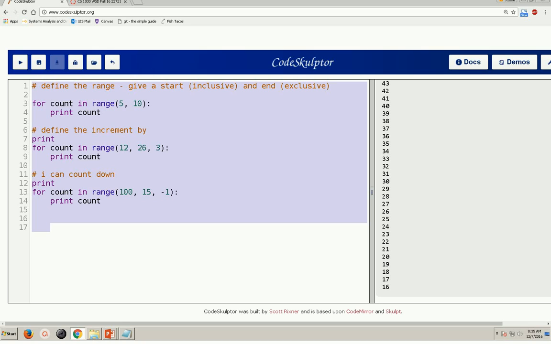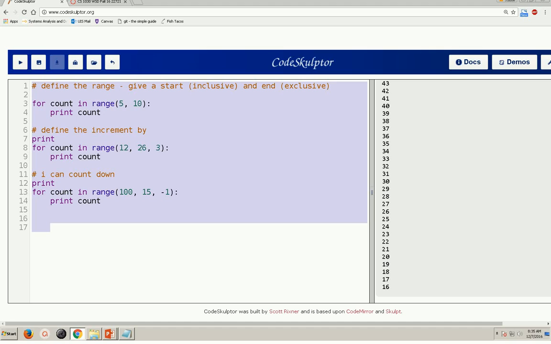If I set my counter variable to 0, and I set it to range 5, it sets it to 0, 0 is less than 5, it executes it and then increments the counter variable to 1. Is 1 less than 5? Yep, executes it and increments it to 2. Is 2 less than 5? And it continues until it says, oh, it's not. And as soon as the answer to that statement is no, it drops out of the for loop.